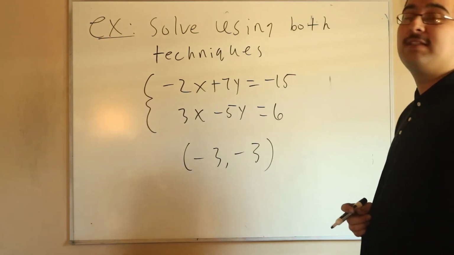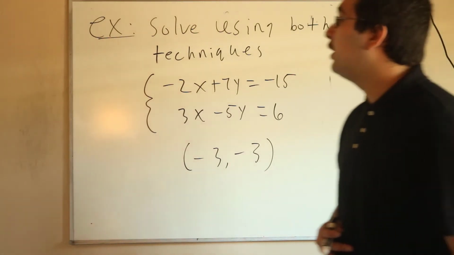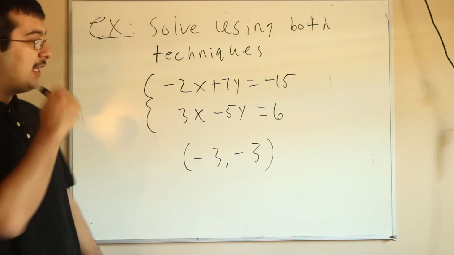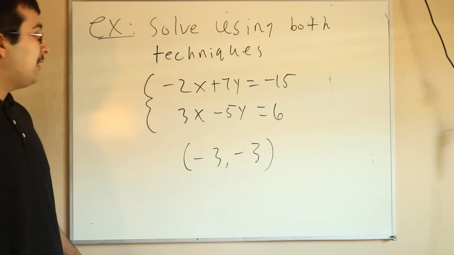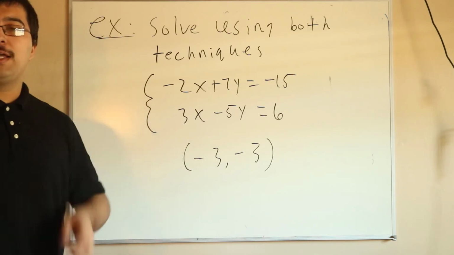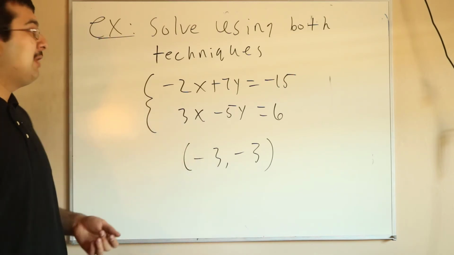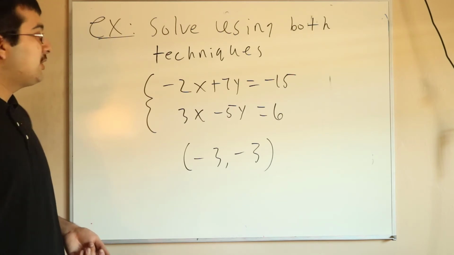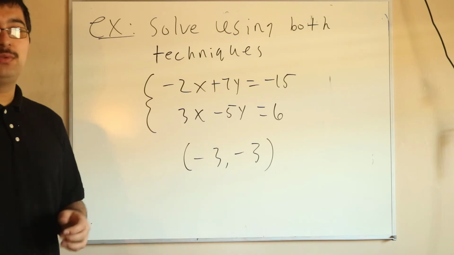So hopefully you got the same answer. If not, double check your work. If you managed to get the same answer for both methods and it still wasn't this answer, then that's probably a good indication I did the problem wrong. So send me an email. I can look over your work and maybe I made a mistake. But with that out of the way, let's go ahead and try doing another type of example.